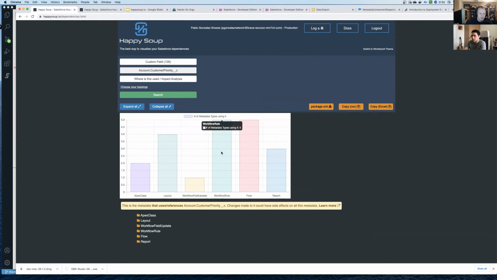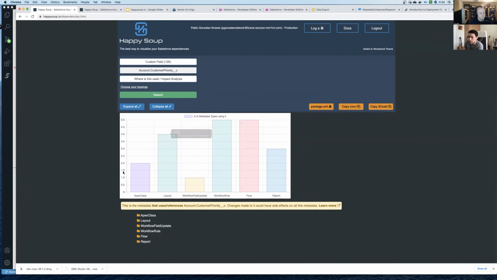a chart that essentially tells you, out of all the metadata types that use this custom field, which one has the highest references. And this is very useful because, again, if you're trying to answer the question of what's going to be impacted when I make a change to this field, you immediately know just by this chart that the most impacted metadata types are going to be workflow rules and flows because they have the highest number of members referencing that field. So this avoids you having to export these to a sheet and then do some count on the type and all that. You immediately know, okay, if I make a change, I need to look after those workflows.